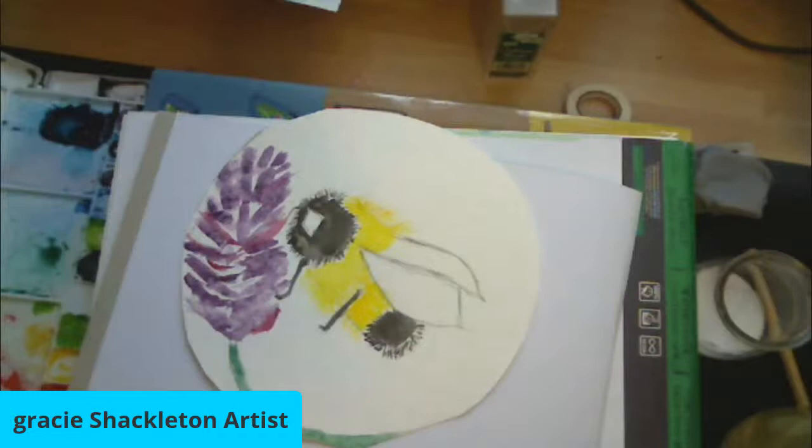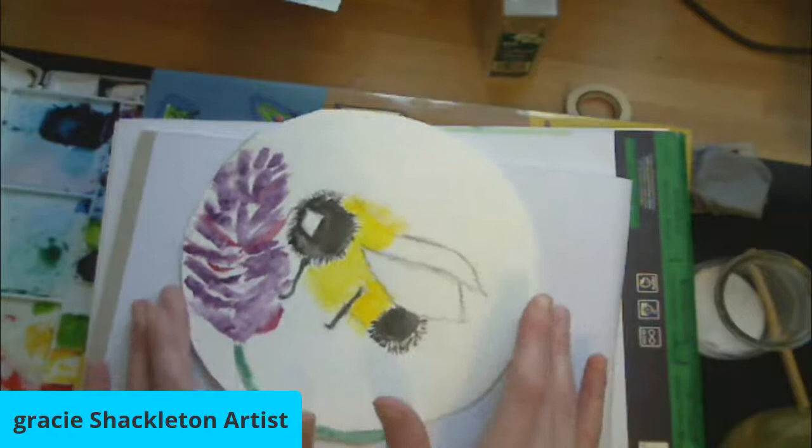About 120 frames a second. He says that would be super high resolution.